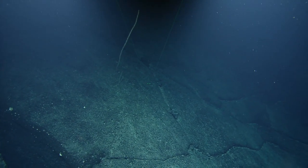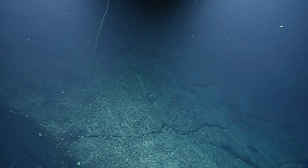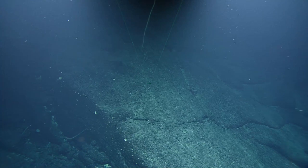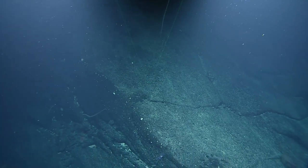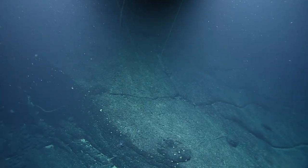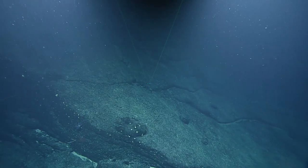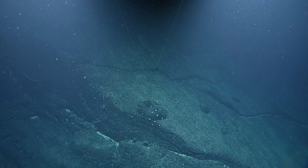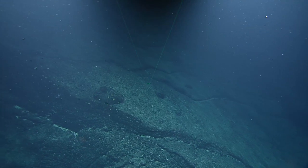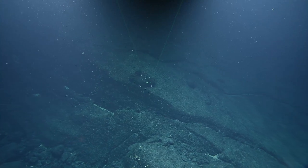Might have to get the boat to step west. Not that I want to bring it closer to the cliff face, but it's going away from us, and I'm going away from the boat, and I can't go anymore. All of those long colonies, those are all unbranched bamboo corals? Crinoids? Bamboo corals, yeah. Trying to bring it dead south. And in the edge there, we can see crinoids, Pleurogorgia, probably a bamboo coral on the left. Can't quite continue on this heading.